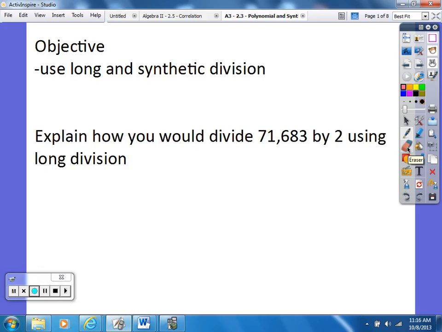So today we're just going to briefly talk about long and synthetic division, but we're actually only going to talk about long division today. We're going to break this up into 2 days. Like I said, I'm going to try to break things up to make it a little easier for us. Now, I asked you to go ahead and divide this, and Cheyenne got an answer, and I told her I really don't care about the answer. I actually care about the process that we took to do this, right?